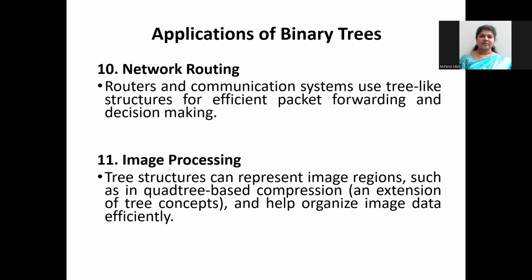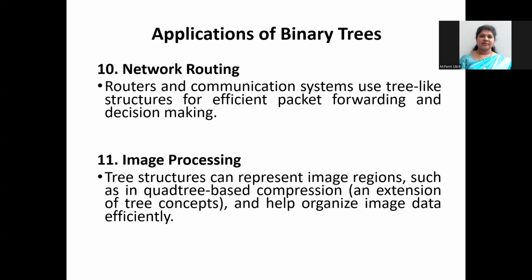Okay. So for example, there are so many routers like router A, B, C, D, E, and if the packet needs to reach router E, the routing tree will help. From router A to router C you have to move, then you have to move to router E. So then it selects the path accordingly and decides the best route. The main applications in network routing will be internet routing, computer networks, wireless communication. And the benefit will be it will find the shortest path, it will reduce the network congestion, and it will prevent the routing loops, and it will speed up the data transmission also.